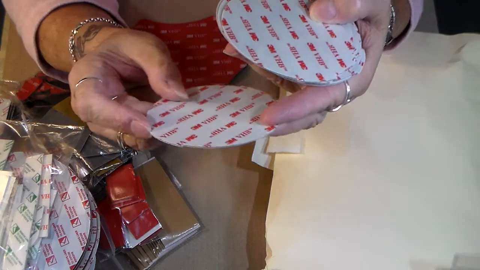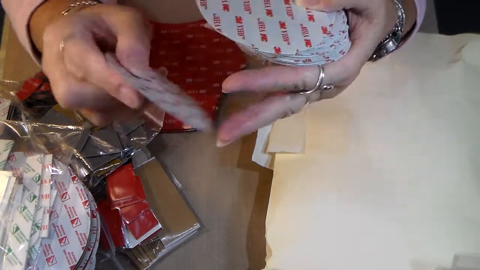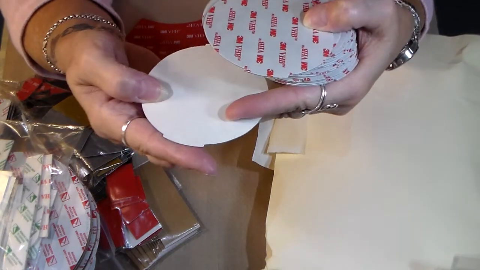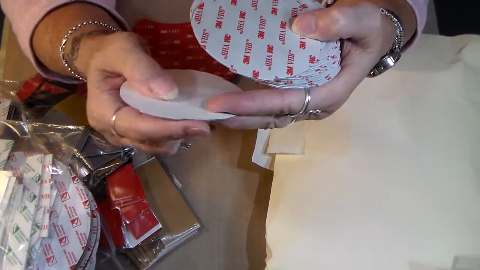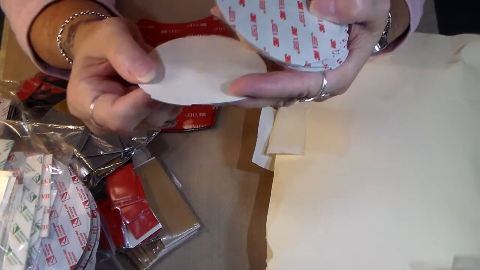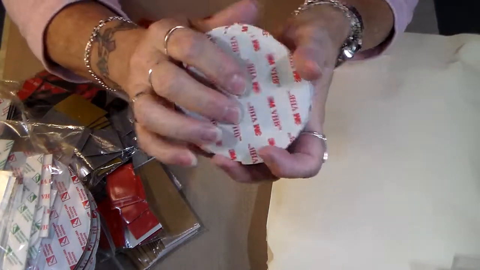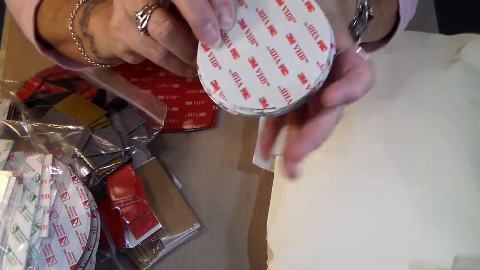And then here are a bunch of those circles that have two little tabs, kind of like the top of a Christmas bulb on there. So there's a whole bunch of those.